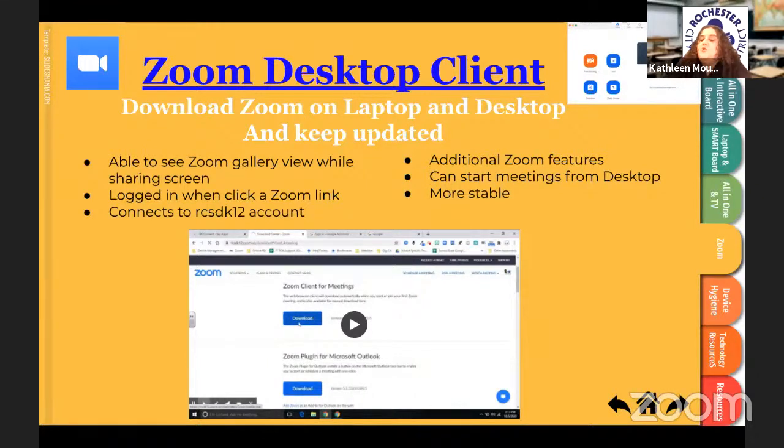One of the things we realized as we were playing with stuff and testing everything out, to figure out the best advice to give you, is that one of our number one pieces of advice is to download the Zoom client.